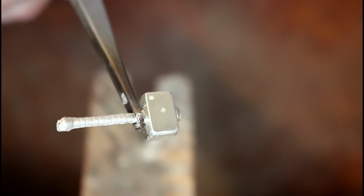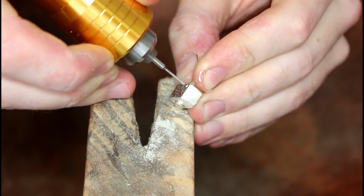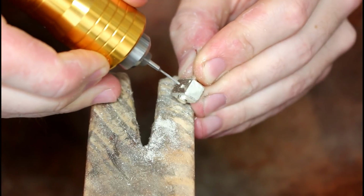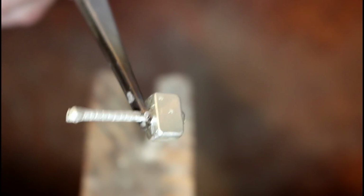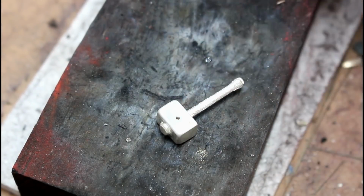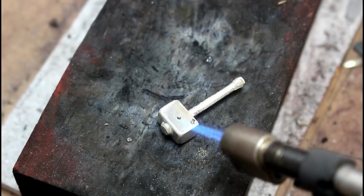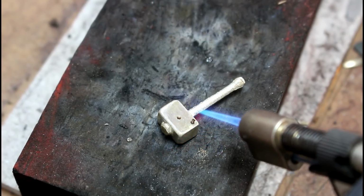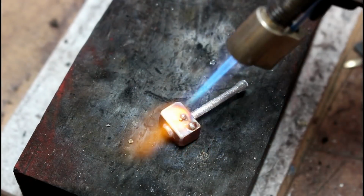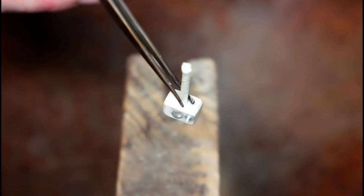So we have a little bit of porosity on the surface. And the best way I have for removing them is by simply drilling them with a 1mm drill piece, placing a bit of wire inside and soldering it together. Once soldered and cleaned, I trim off the excess.